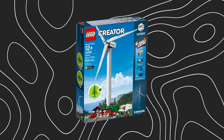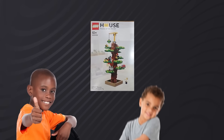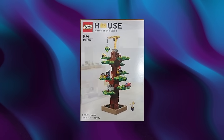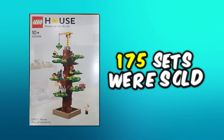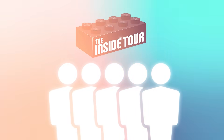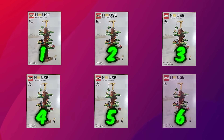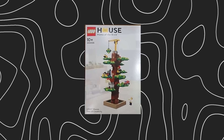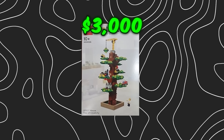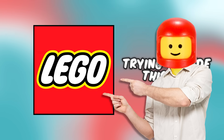Up next is the LEGO Tree of Creativity set from 2018. Even though it's retired now, it isn't rare at all — loads of people bought this set when it was available. But what a lot of them didn't know was that this set had actually already been distributed the year before. In 2017, 175 of these sets were given out to attendees of the LEGO Inside Tour. Since it got released again in 2018, how would anyone know if you had an original from 2017? All 175 of the sets were numbered, and LEGO only does this with exclusive sets from the Inside Tour. The Inside Tour sets have sold for over $3,000, while the 2018 ones sell for about $100.